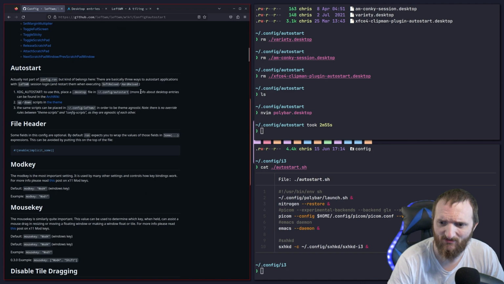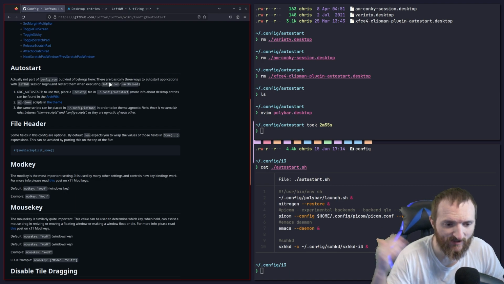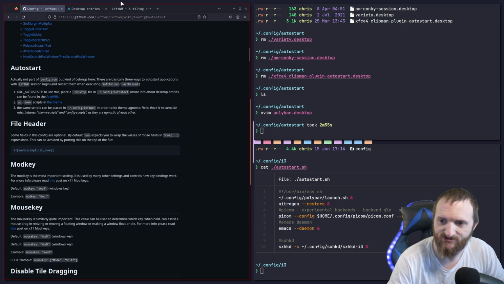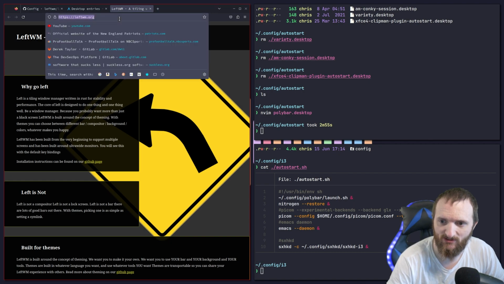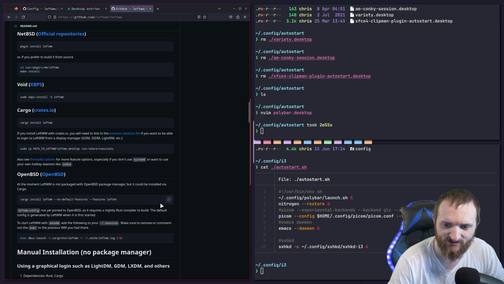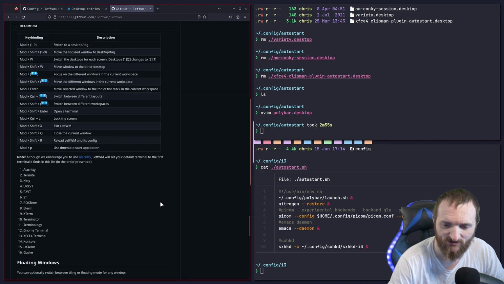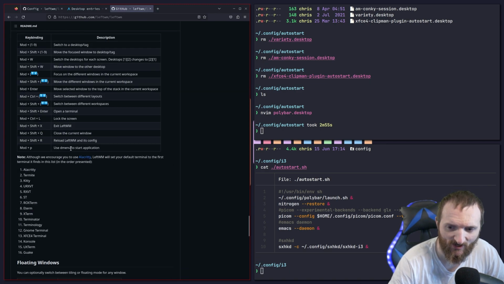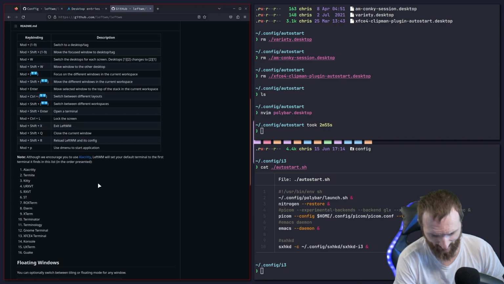Now, actually not part, blah blah blah, when executing soft reload or hard reload. Okay, so now we need to figure out how to soft reload and how to hard reload this tiling window manager here. So what we can do is just go back to the GitHub page. They did have some key bindings here at the very bottom, probably showing you how to. So right here we can reload: Mod Shift R.